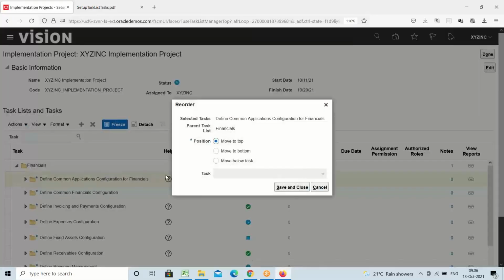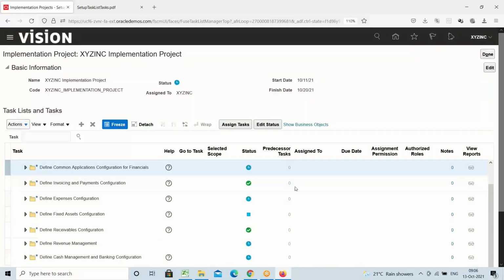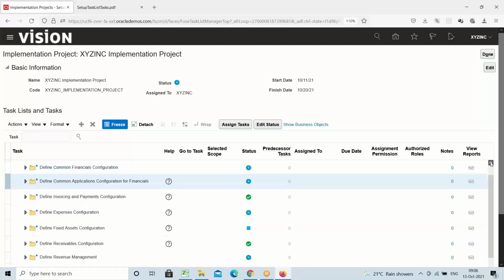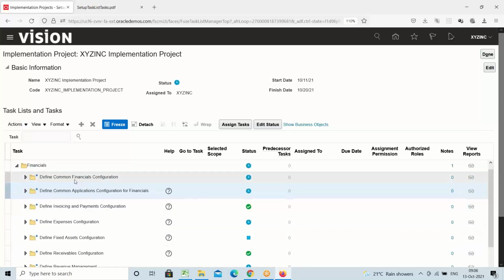You can say move below task. This section will be moved under this. Check here, now that will be in the second position for display. Earlier this was before this, now it came after this. This is just order. You may change it if you want to for some reason.